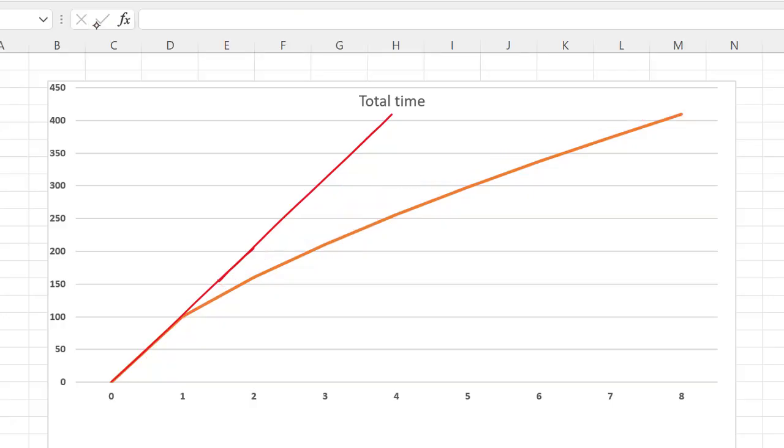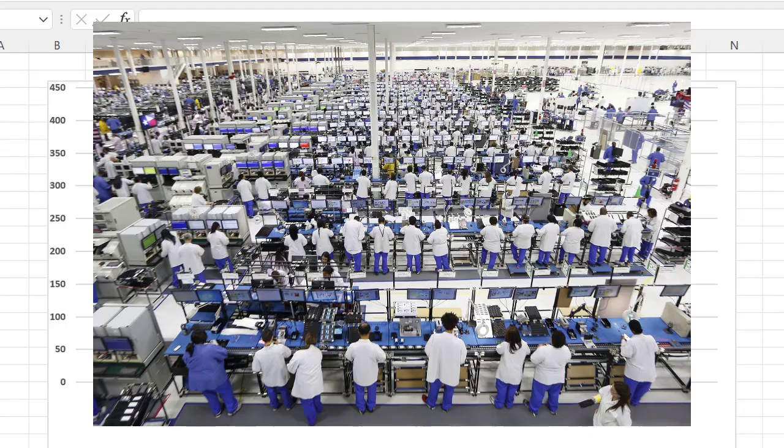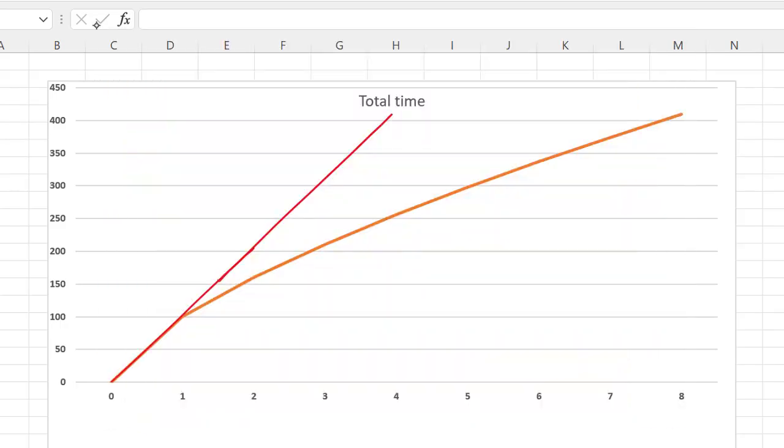Imagine that we're a big company. Imagine we're Foxconn producing millions of electronic components. And if we want to give a quote to one of our customers for the cost of producing 100,000 new smartphones or whatever, we want to understand the real time per unit. We don't want to go off the time that it takes to make the first one. Okay, so that's the learning curve.